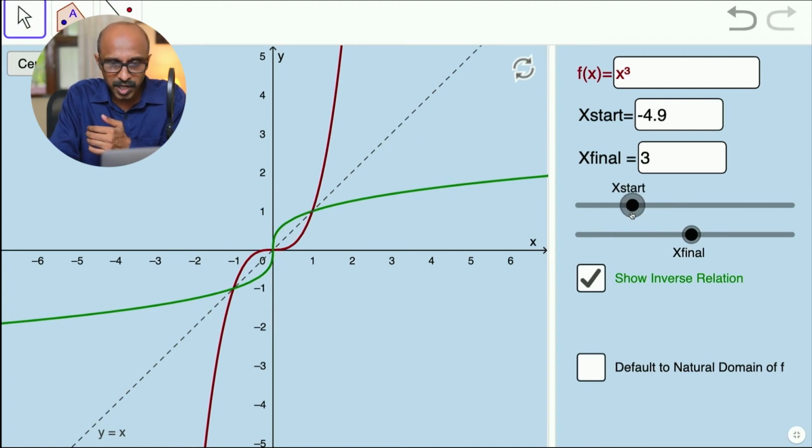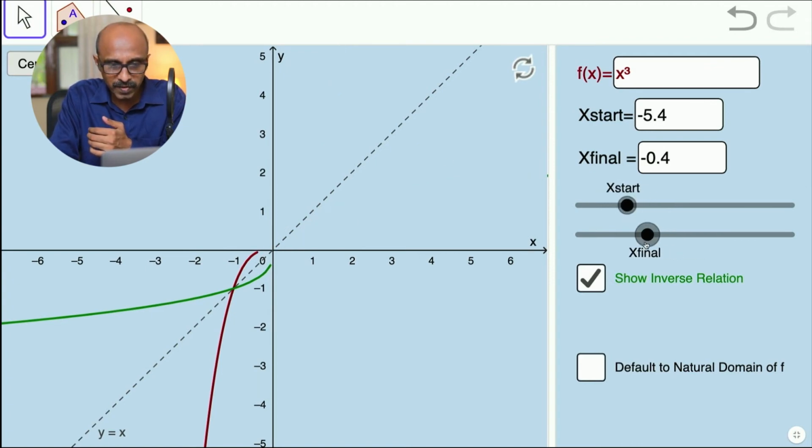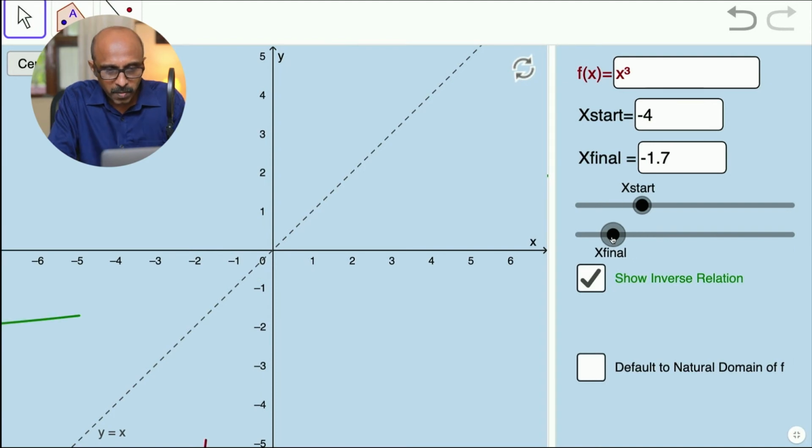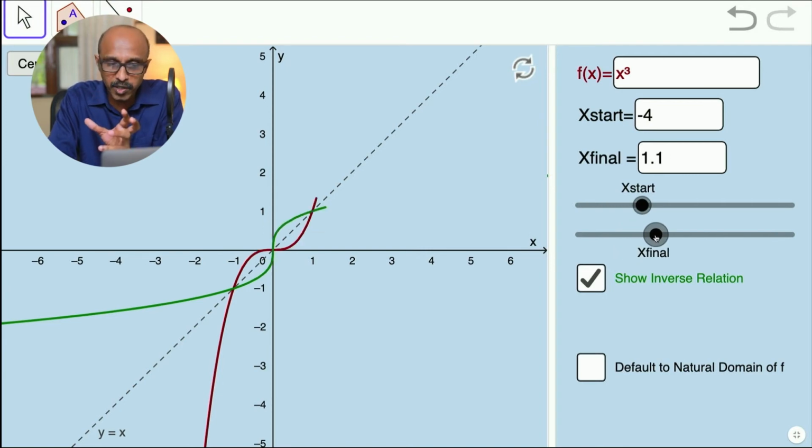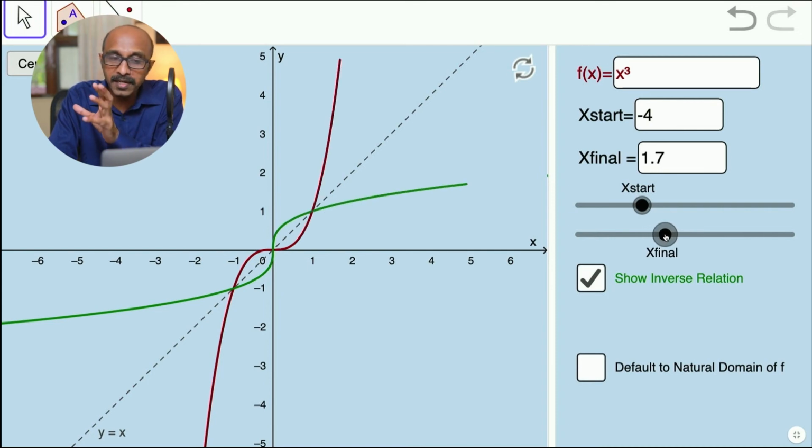If we make some changes to the start value and animate, when I move the slider along to see the two graphs, the green graph is the inverse relation of the cubic function, which is shown in that dark reddish brownish graph. You can see that it is a reflection. It's easier to see here because the aspect ratio on GeoGebra is better. Can you see that? It's actually a reflection about the line y equals x.